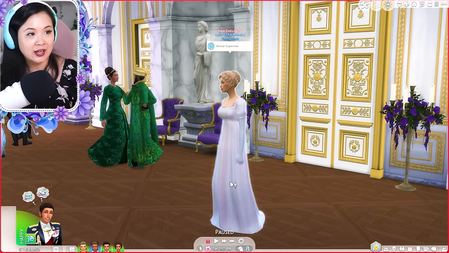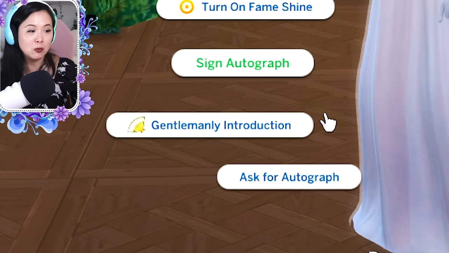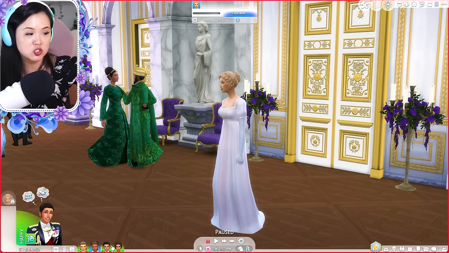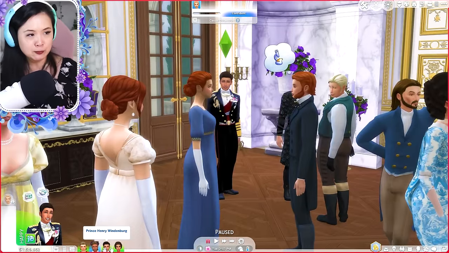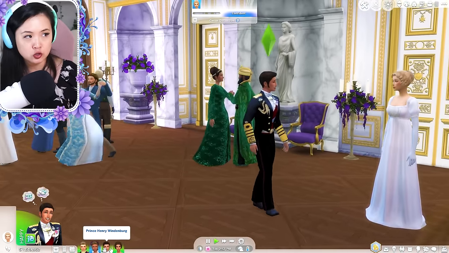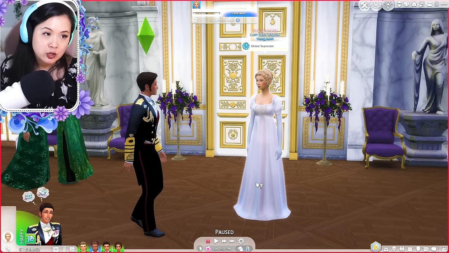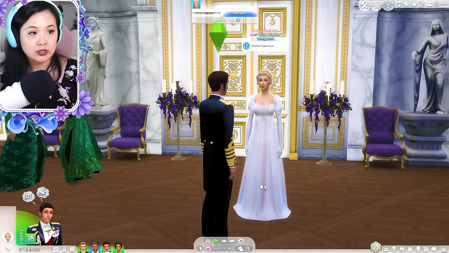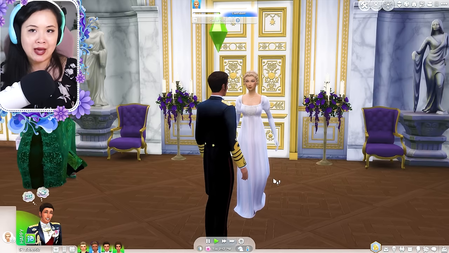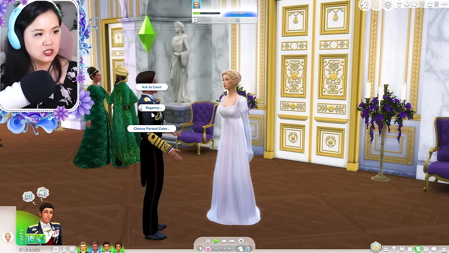Anyway, okay, so Ezra, I wish her feathers stayed in. I'm so sad it didn't. But we're gonna do a gentlemanly introduction. I feel like he probably knows Ezra a bit. Maybe he just hasn't talked to her too much, but she is the granddaughter of the previous king and queen of Willow Creek. So they've probably met in royal passing. So they're chatting now. Let's see, Regents asked to court.